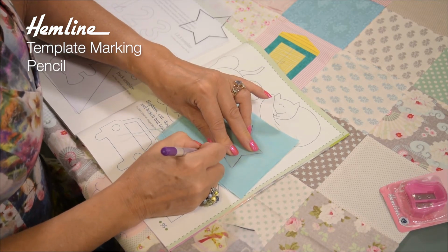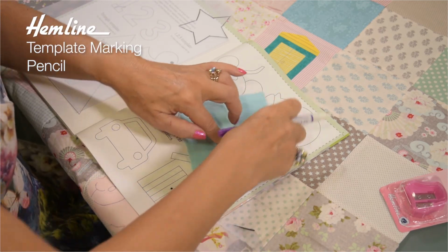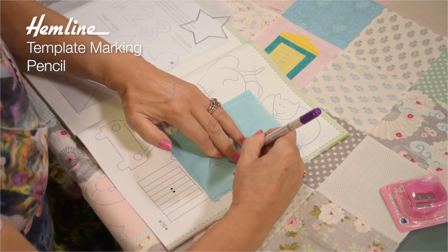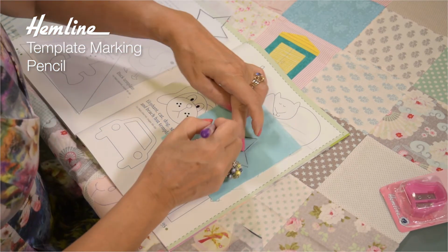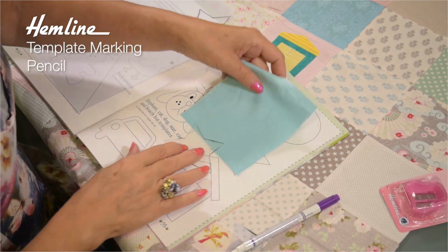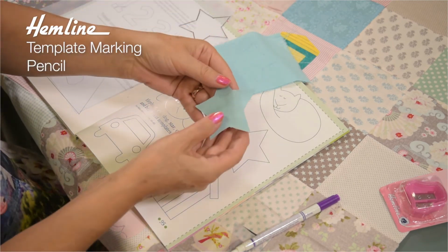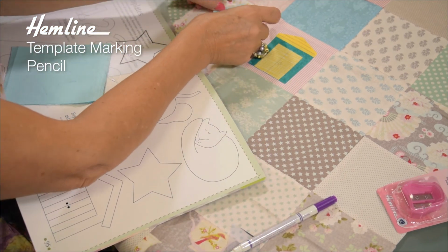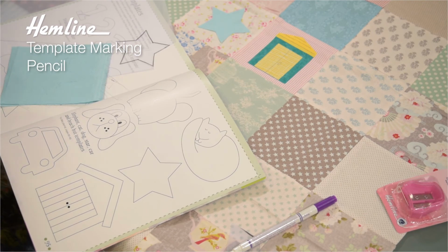And once it's all drawn around, I can then cut it out. So it's all ready to cut out. Here's one I've done earlier. And that's ready now to fuse onto my fabric so I can machine or hand stitch around it.